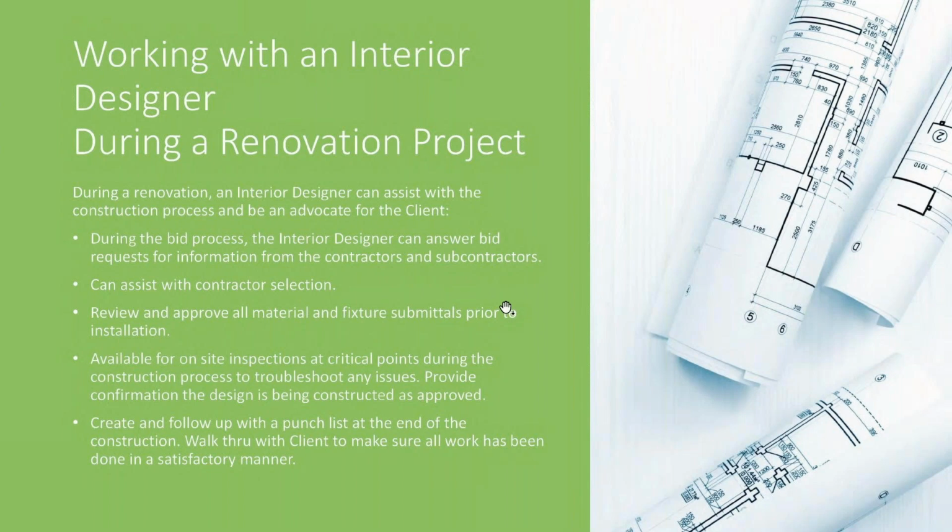Going to inspections on site, typically I'm there on site for installations. If it's an out of town project, I'm able to manage that really well too, and have relationships with those contractors that they will send a set of photographs at the end of the day, and I can review them, we can review them together.